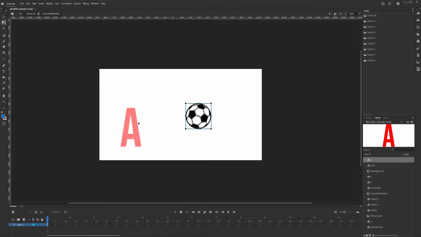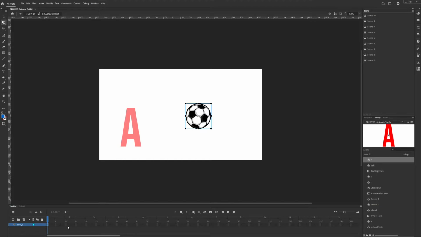And then as you can see here, the scene or whatever's on the original stage is ghosted out. And if you look at the very top, whatever scene you're on, and then it'll say the movie clip name, in this case, soccer ball motion. And it will give you a brand new timeline to work from.